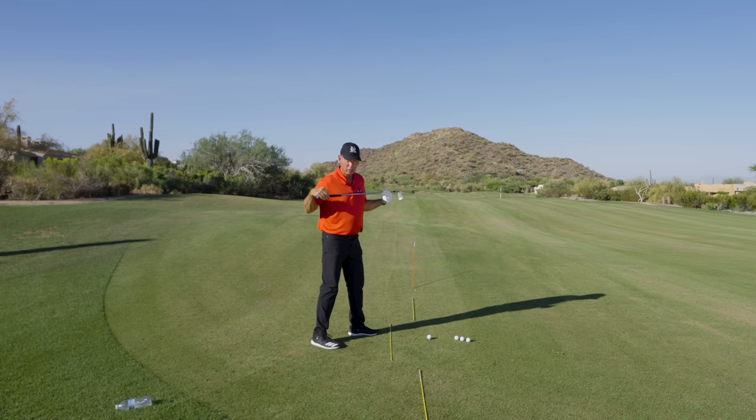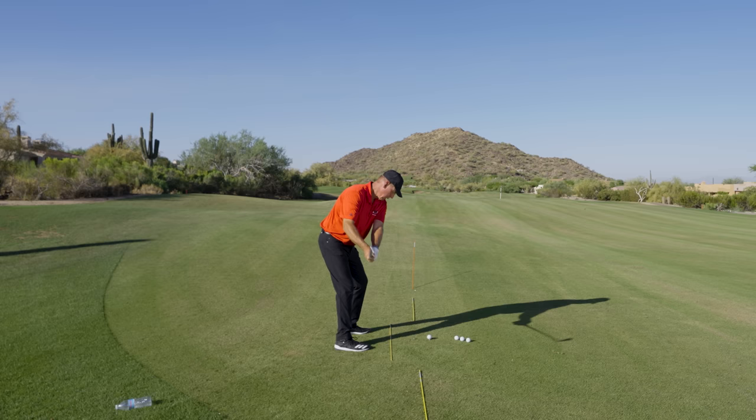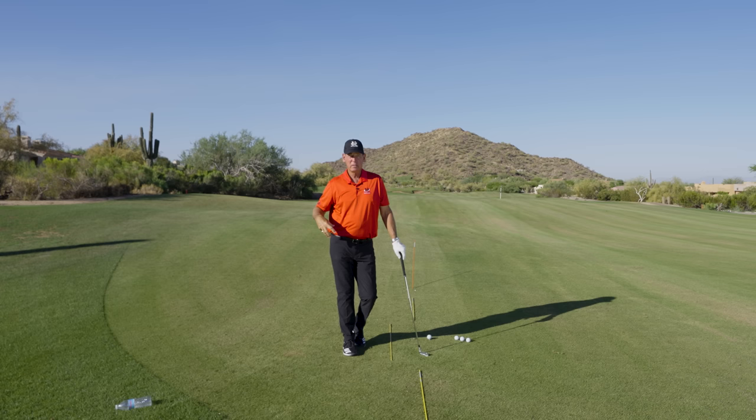Is there a downside? The only downside to dropping your foot back is you can't also turn your shoulders with it or have your swing path follow your foot line. Regardless of where my feet are — whether they're open, square, or closed — my shoulders, my eye line, and the swing arc of my club stay the same. Moving your feet accommodates your lower body to do different things, allowing your arms to work different ways. Your body is important for stability but it's got to stay out of the way.